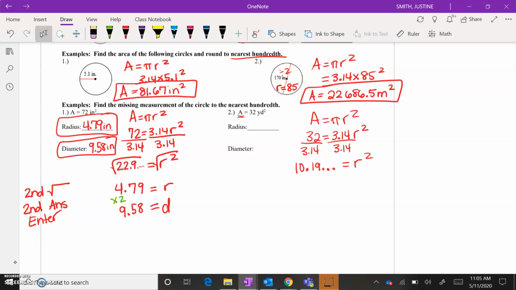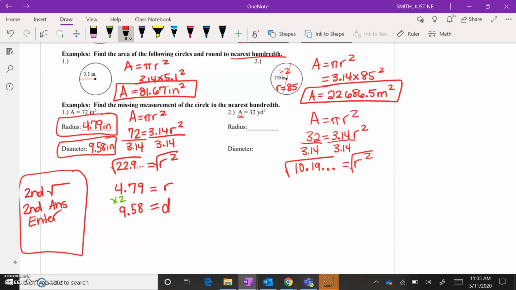To get rid of something that's squared, I have to take the square root of both sides. So leave that long decimal in your calculator, and go back and follow these directions over here. You're going to press the second button, at the top upper left of your calculator, and then the square root button. This is for the standard TI-30 that most of you have. If you have a different calculator, it is going to be a little bit different. Some of you just have a square root button and don't have to push second. You might have to do a couple different things if you don't have the standard recommended calculator.